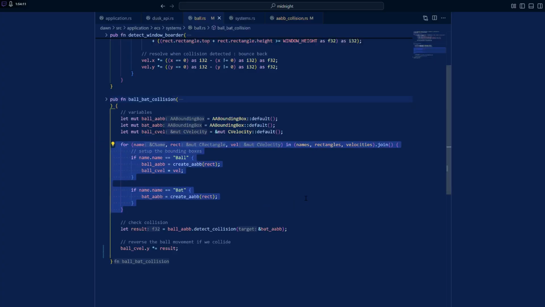This is really bothering me. The bat and the ball collision should be passing in these 3 values. Can we get these 3 values from anywhere else?